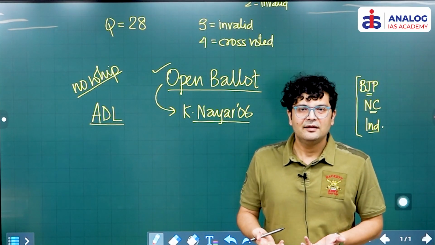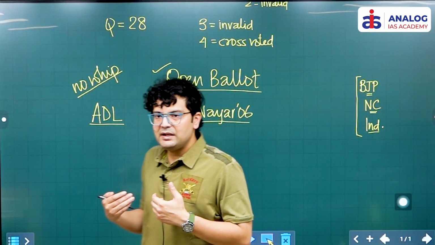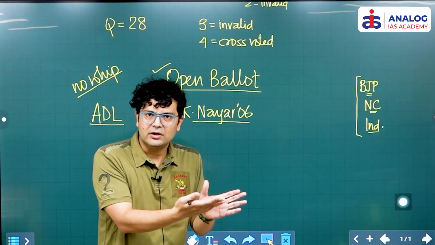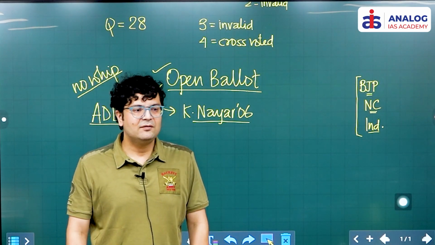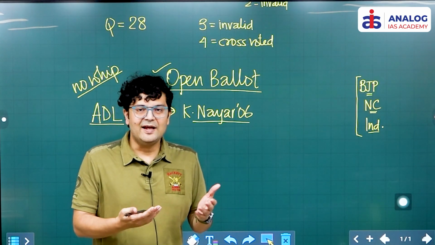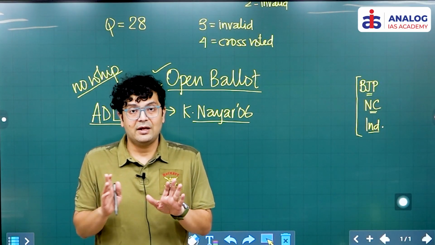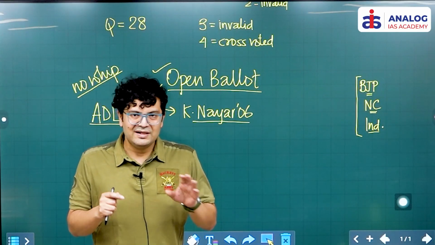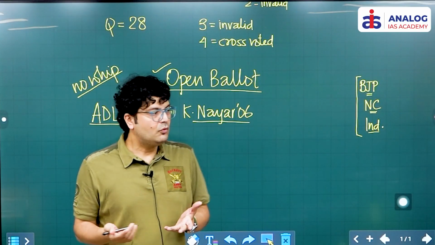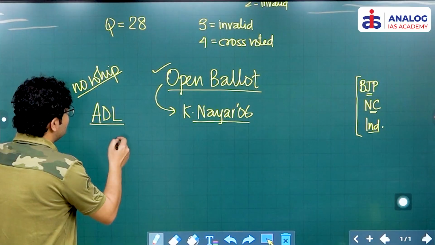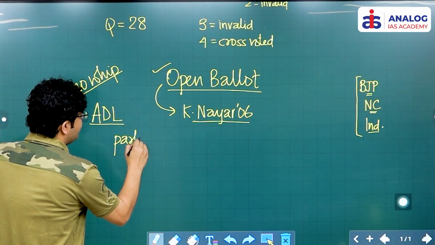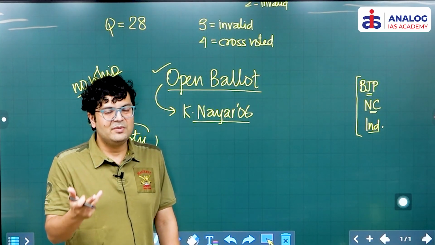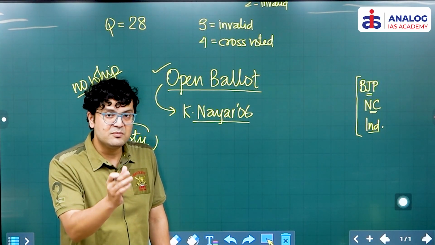The party decides. If I belong to a party and I had to show my vote to my party and I deliberately cross voted, my party knows it. My party can take a stand on whether it wants me to continue or will expel me from the party. It cannot disqualify me, just to clarify. It cannot take away my membership, but it can expel me from the party. So what action can be taken is based completely on the party. Otherwise, no other action can be taken vis-a-vis your membership.